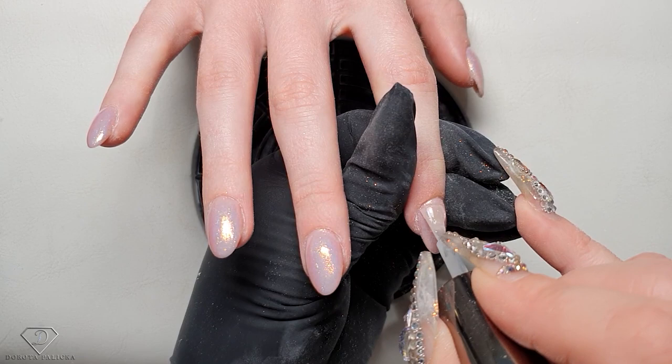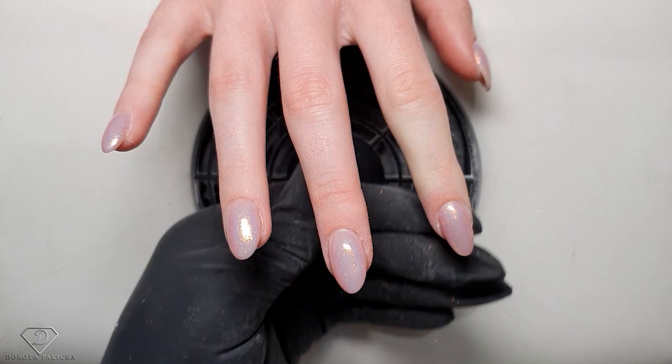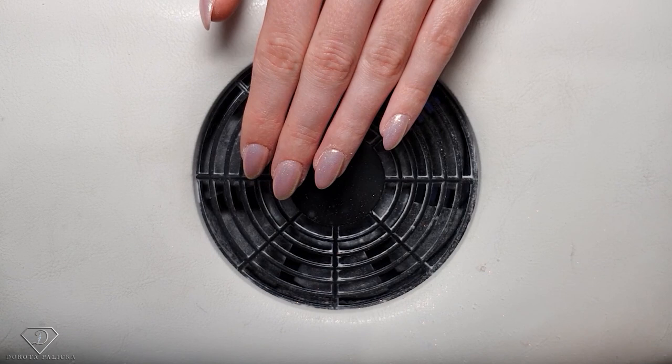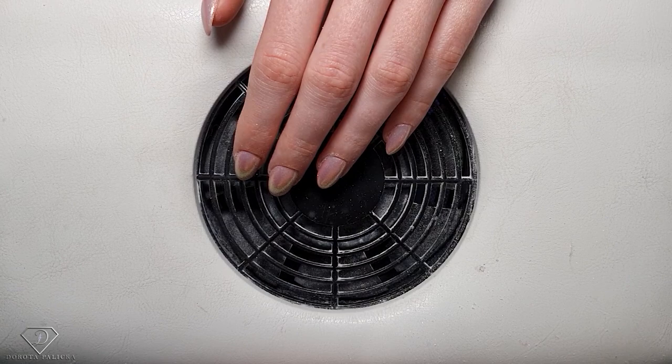So I'm applying, yeah, but coming back to the subject, if you've got really heavy-handed clients, what you could do is take the soak-off gel polish top coat and apply this top coat first, and then apply the no wipe top gel. Okay, but don't apply no wipe top gel on top of the no wipe top gel, because it's like applying a top coat on top of glass. It will peel, and that's why maybe your forms don't last.